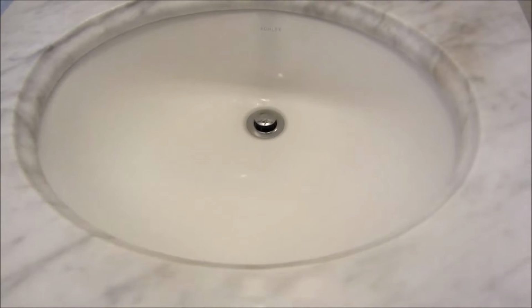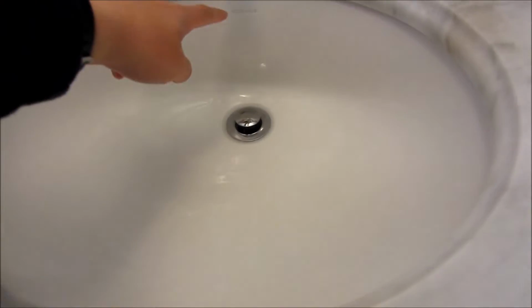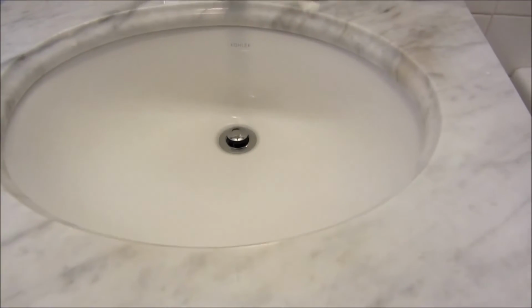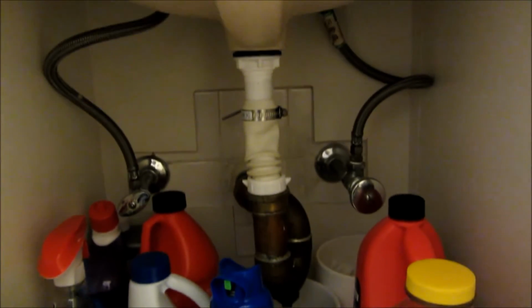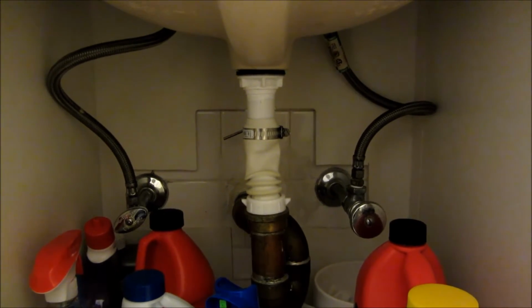Now, the hardest part was really the piping. The reason for that is because the pipe and drain is not going to align to the original, so you're going to have to redo some of the piping underneath. Usually that will be the case. So you'll see this and you're probably thinking, what the hell is that? That is my use of a simple drain.